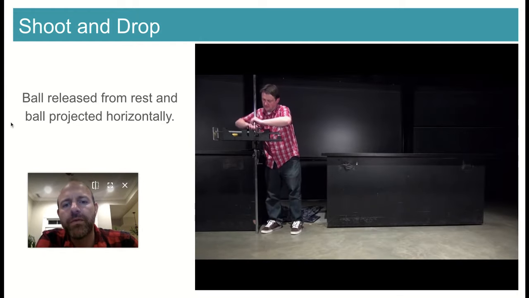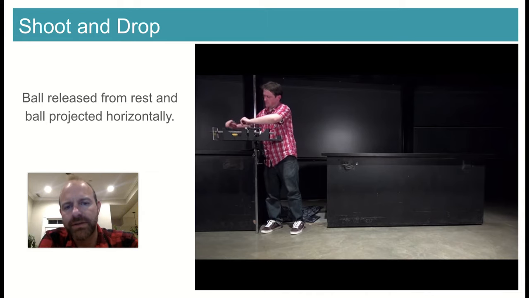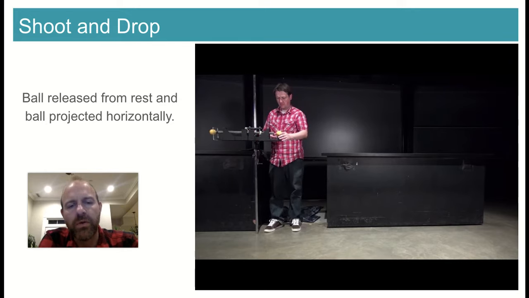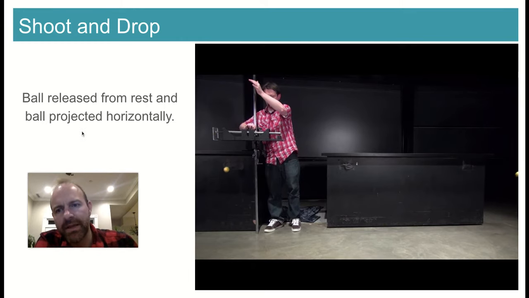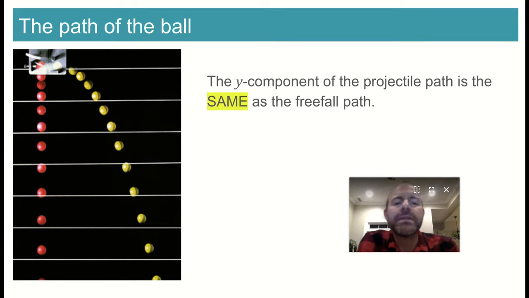If you watch the demo, the setup will be that both balls are placed on there at the same time, and you can watch them both fall. Well, one fall and one be launched, and you should see they hit the ground at the same time, even though they took different paths. One of the things that we start to learn about projectiles is that the y component of the projectile's path is really the same as just a free fall path.